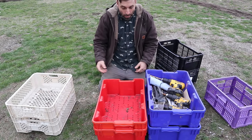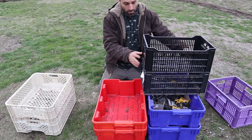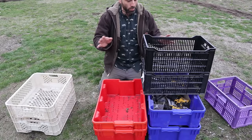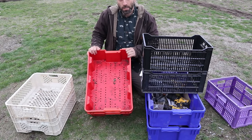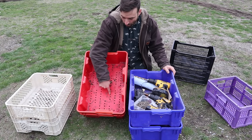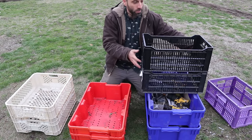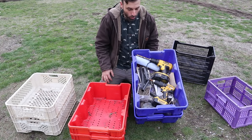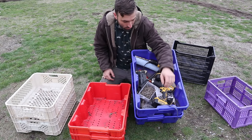These ones stack really nicely. If you flip them around they also nest, so nesting saves space, but it's less important to me than the ability to stack them up high and have them be relatively secure — you don't want your stacks getting wobbly. Some of the bigger ones I like as well, but the holes on them are pretty small, so when you go to wash in them you can clog those holes up.